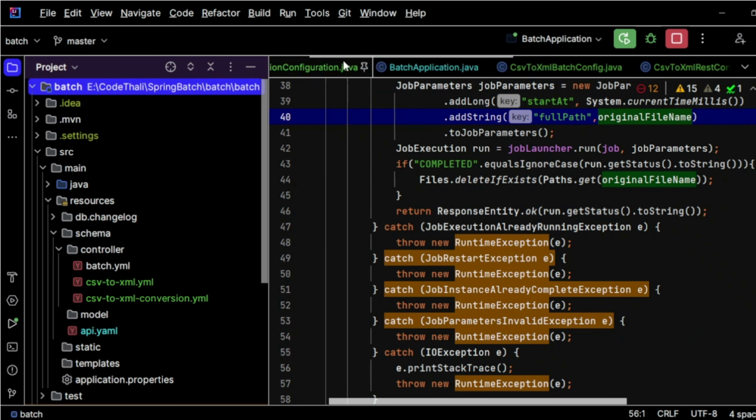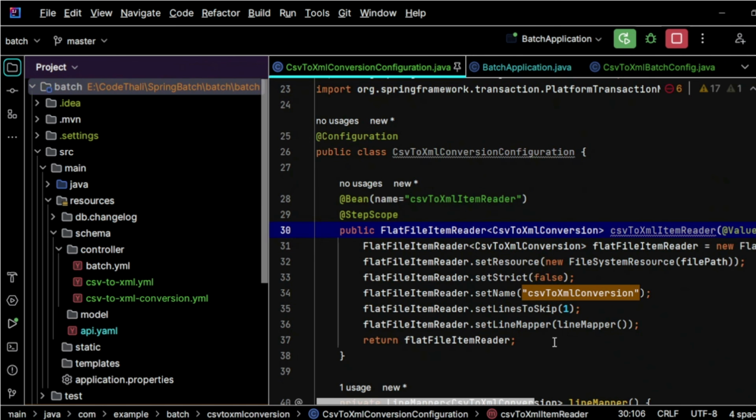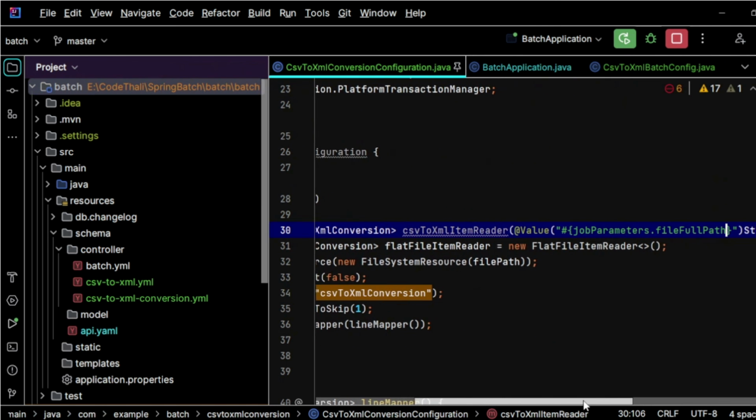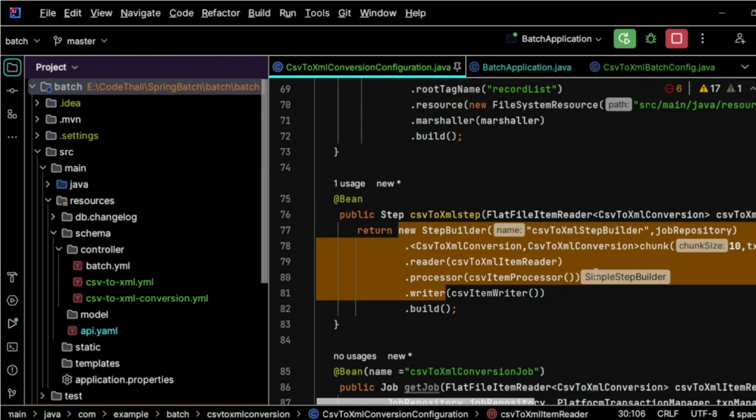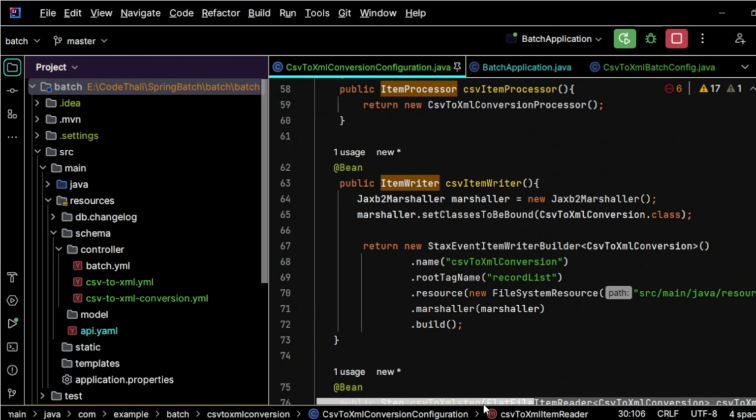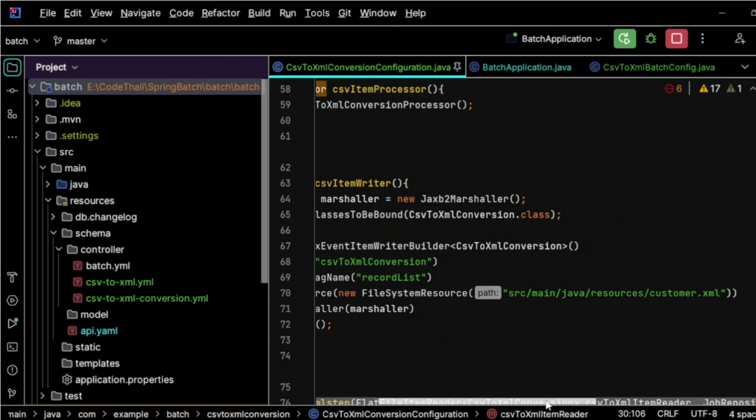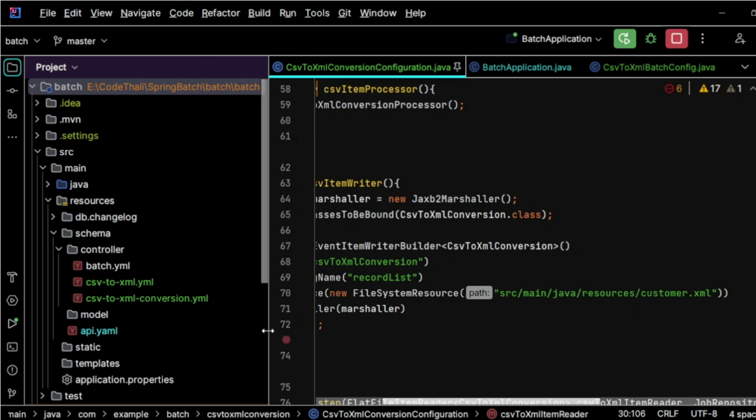Whether that particular path is correct, configuration is, one minute, where I am writing that file. Okay, source main Java resources customer.xml.